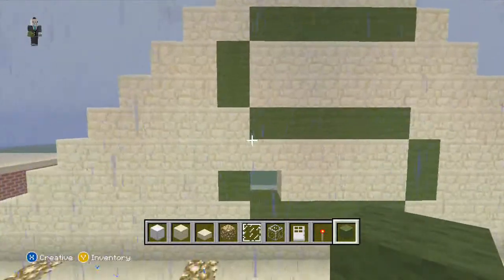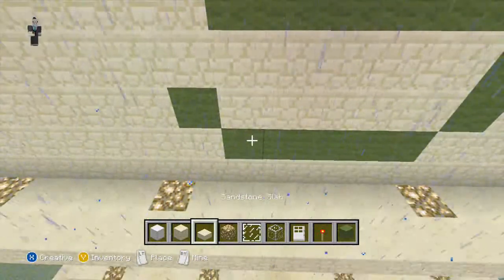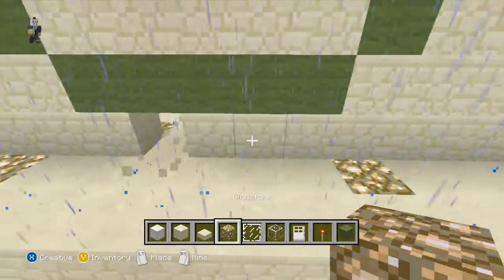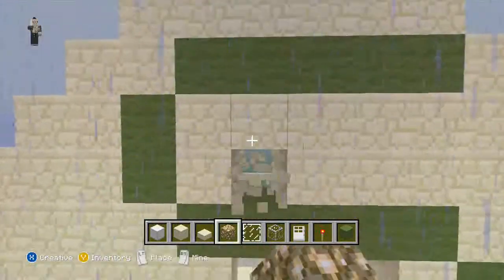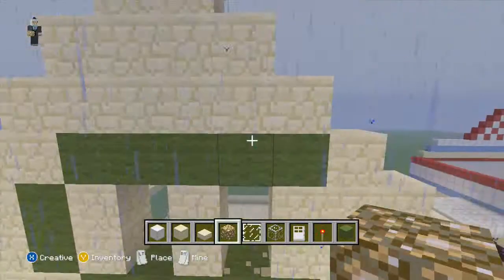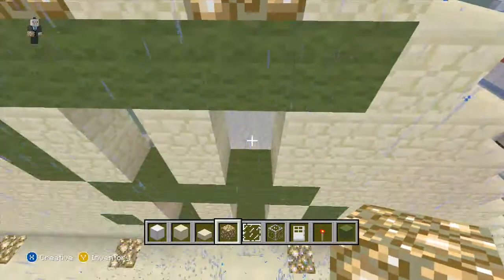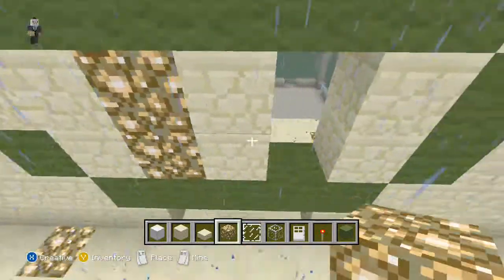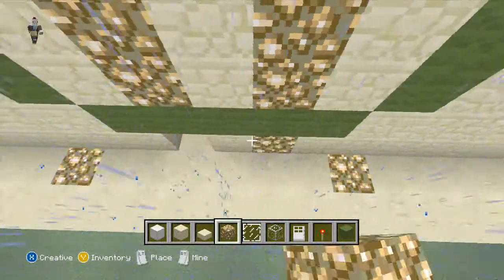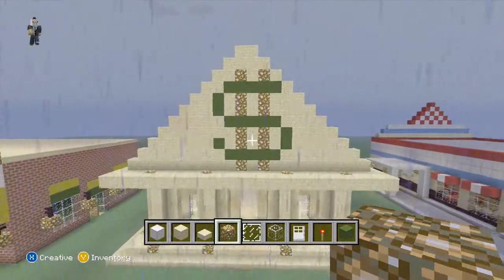Does that look good? It'll work. And then we'll go like this with the glowstone in the middle. So it looks like a dollar sign. And voila!